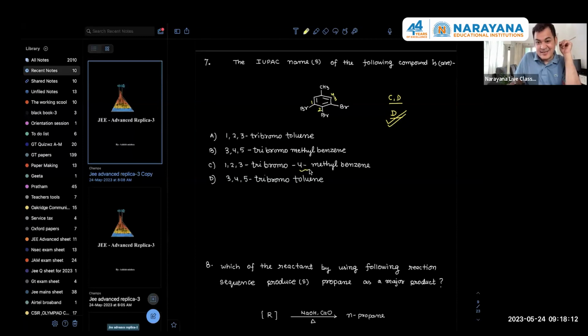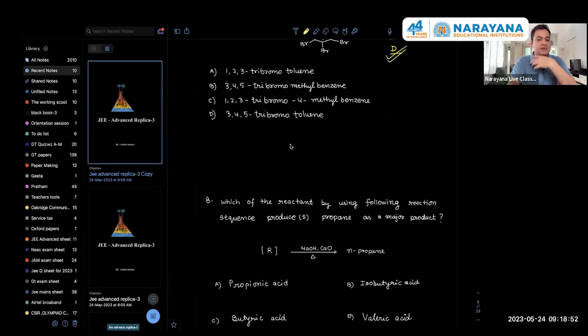That creates an illusion, because generally we feel that this is the fourth position, methyl or Br. That kind of game JEE always plays with the students. The question is very easy, so you will be more excited seeing it: now this I can easily solve. Okay, 1, 2, 3 tribromo, that is the fourth position, 4-methylbenzene. They create that kind of illusion. So the only answer is D. No other answer is matching. You must be careful when you are reading the questions. No worries, we'll go for the next question.